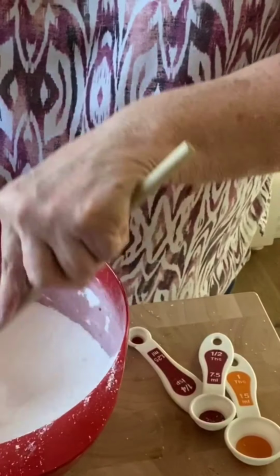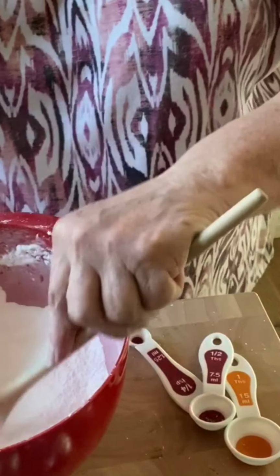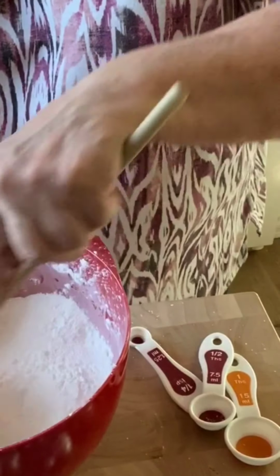I believe it's the baking soda that causes the fizzies in this recipe.